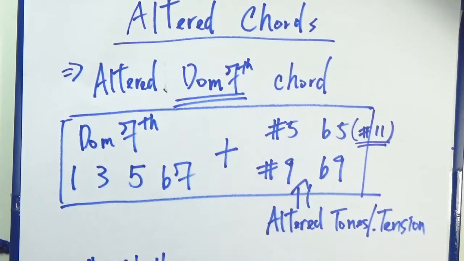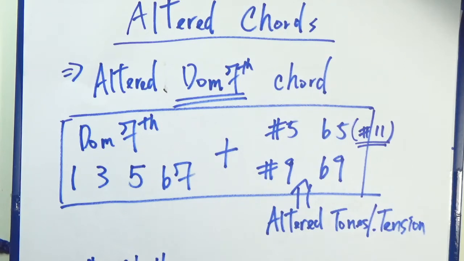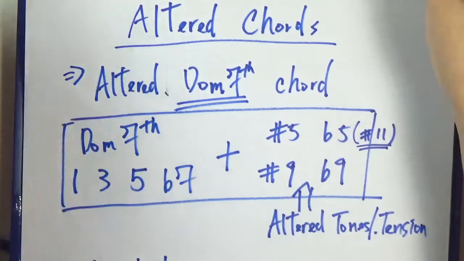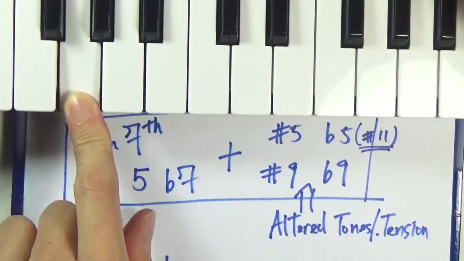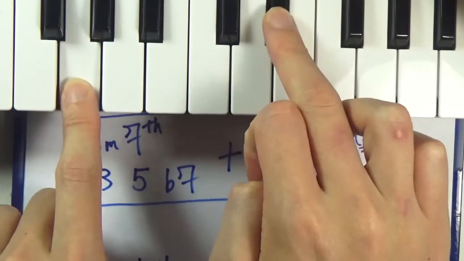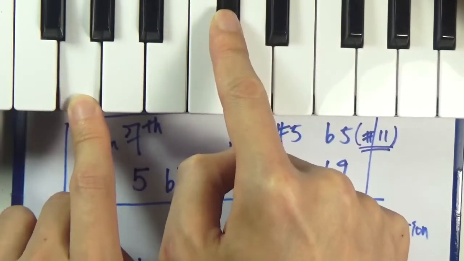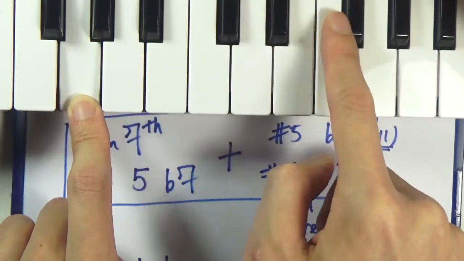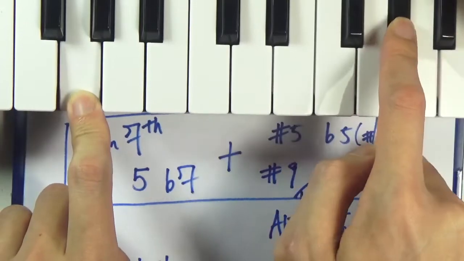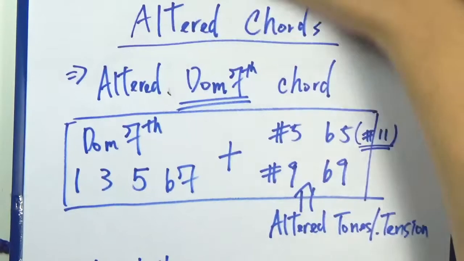And when we talk about altered chords, it's almost always a dominant 7 chord with these added tensions instead of a major 7 or a minor 7 with these added tensions. If you notice, these tensions are really dissonant. So let's take G as a root. The sharp 5 is a D sharp, so really dissonant. Flat 5, D flat, okay, and then a flat 9 would be A flat. Sharp 9 would be A sharp. These are all really dissonant tones.